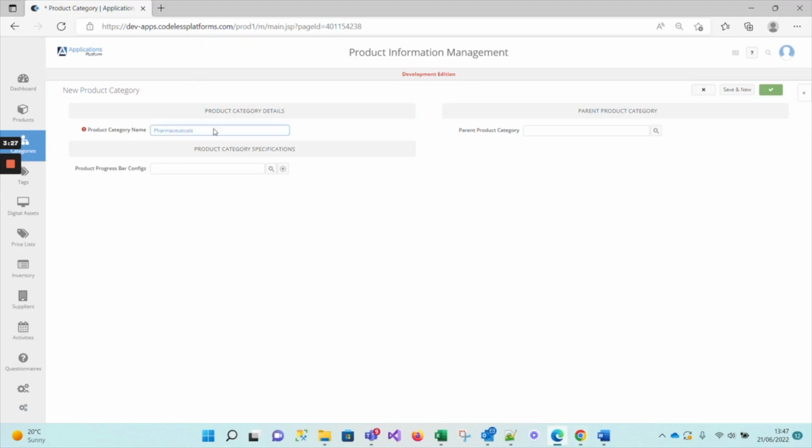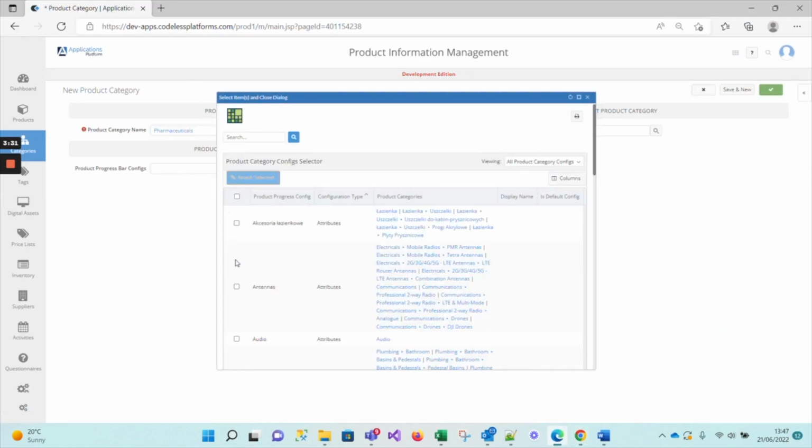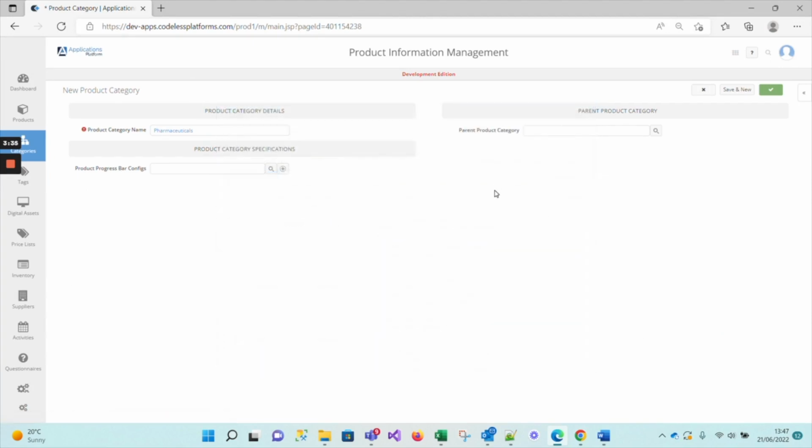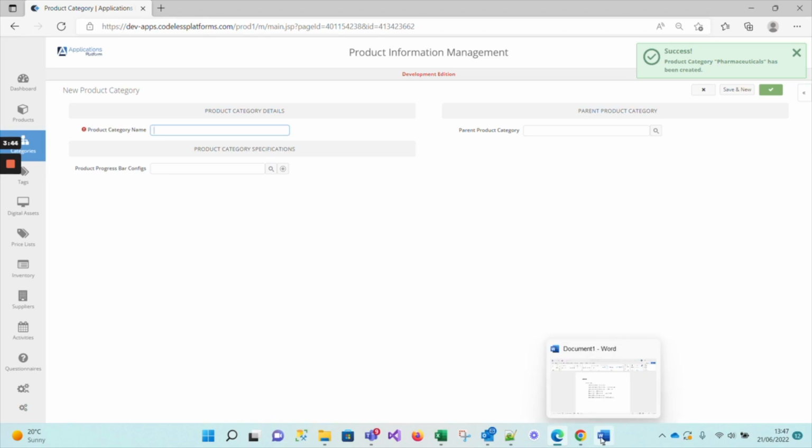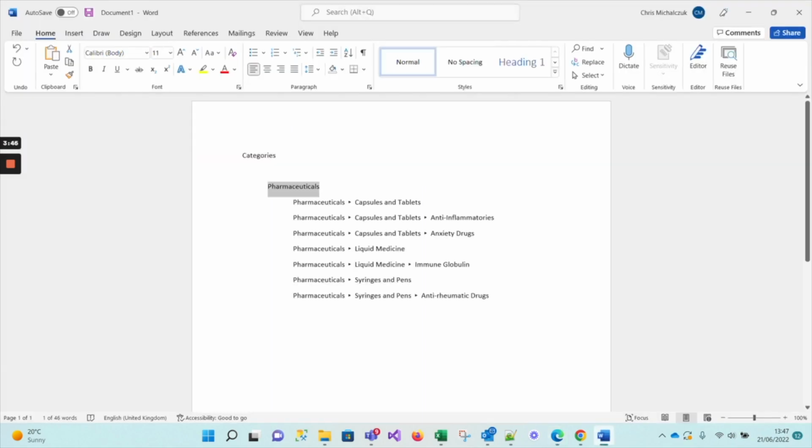But I'm just going to leave this as the default area. I could select one, but effectively I'm just going to leave the default. There's no parent category because it's the top level. So just save and new, and effectively what I'm going to do now is create the second level, which is capsules and tablets.